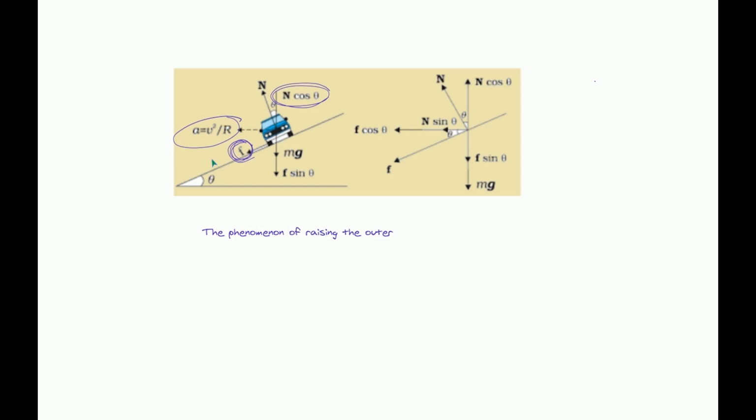But that friction is somewhat a variable one, because it depends from road to road, turning to turning. We cannot get a proper gauge of what is the safe velocity. So now, in order to avoid too much dependency on friction, we are making something like a banking, so that some portion of the centripetal force you even get from the component of the normal reaction, and some portion, if that is not sufficient enough, then obviously some friction is there that will provide you the rest centripetal force. That is how the idea is.